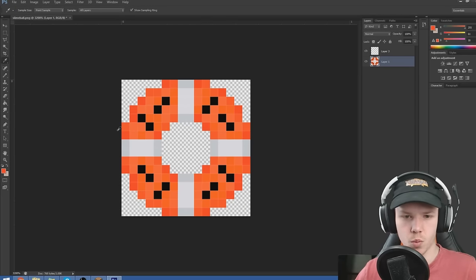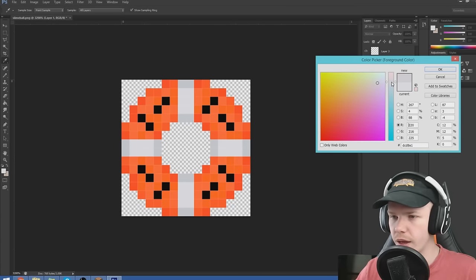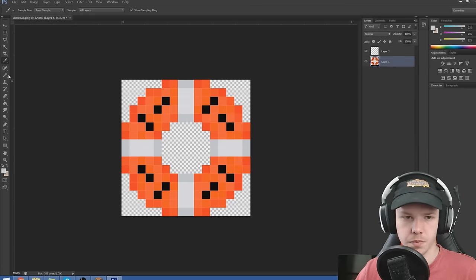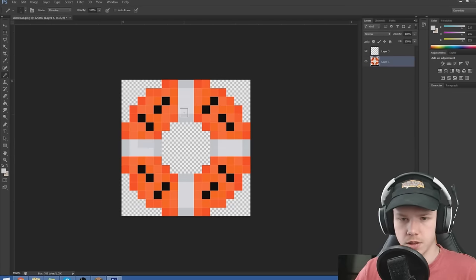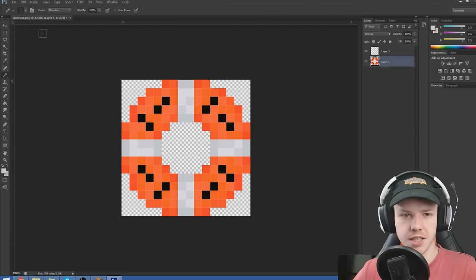I think I want to do that with the white as well. So just get like an in-between white. So something like there and there. And then just something like that. Okay, that looks good. I'm happy with that. We've got ourselves a life preserver.